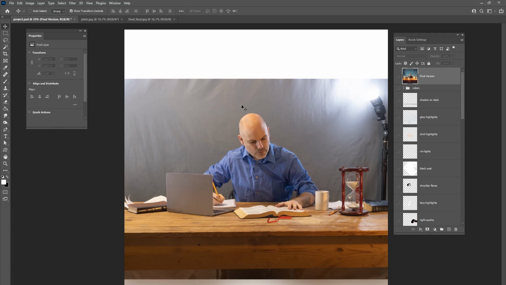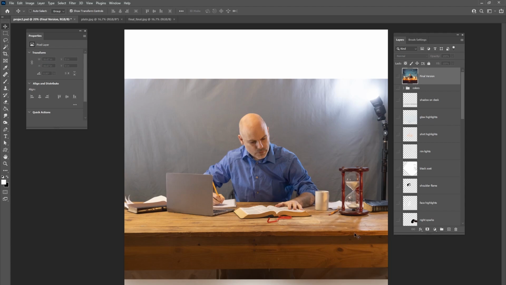And behind me, you see just a plain gray sheet, just so you don't see the back of my basement. And there's a speed light behind me, which is just going to cause some of this light on the left side of my left arm. And then on the right side, there's another flash. You can't see it because it's not in the picture, but there's another speed light very similar to it, and it's aimed this way, and so you have a little bit of light on my other shoulder as well.